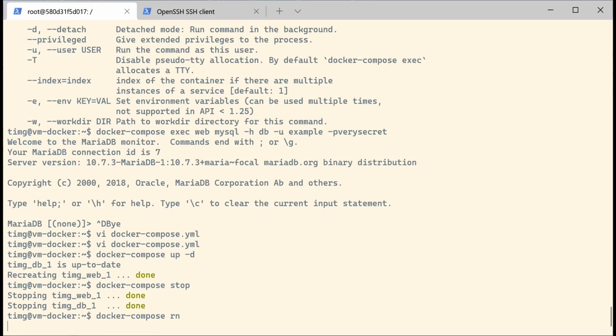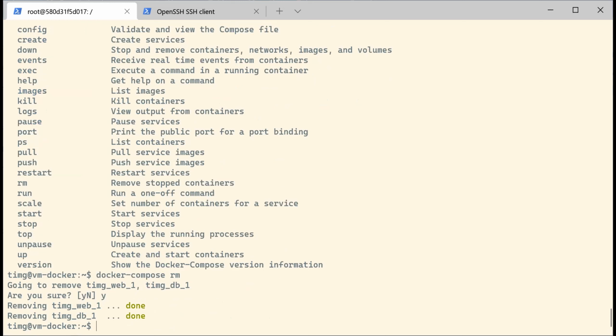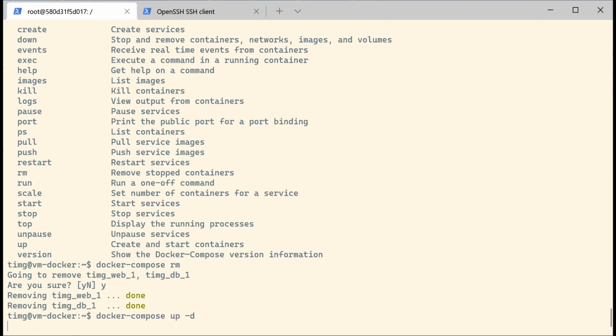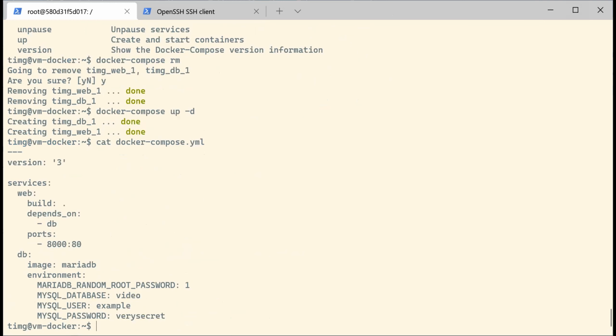I'm going to stop everything and remove my container using RM. And now if I up -D, you should see the database being created first, because that container is the dependency that the web container requires in order to run. Just show the Dockerfile, Docker-compose again.